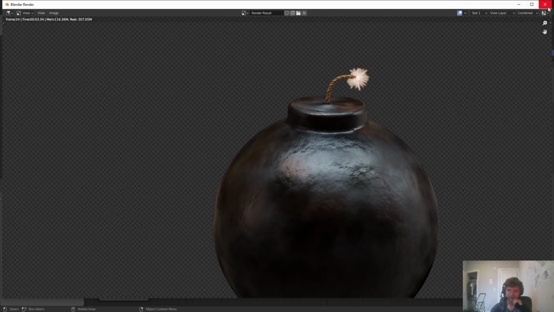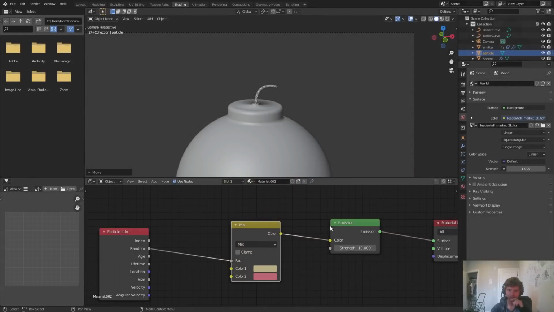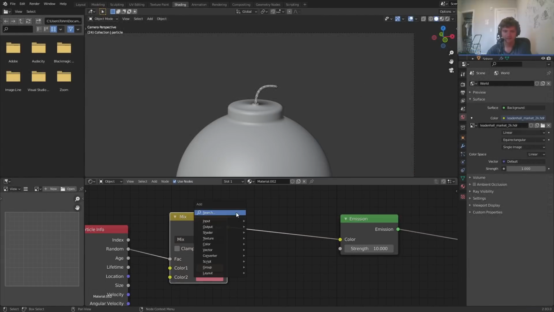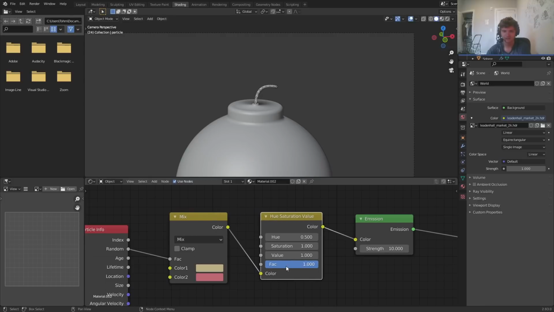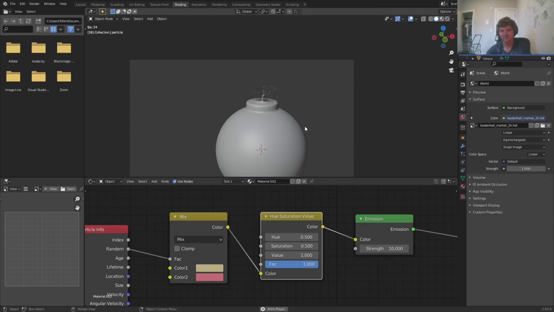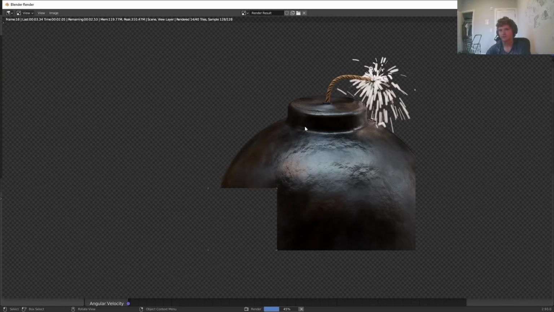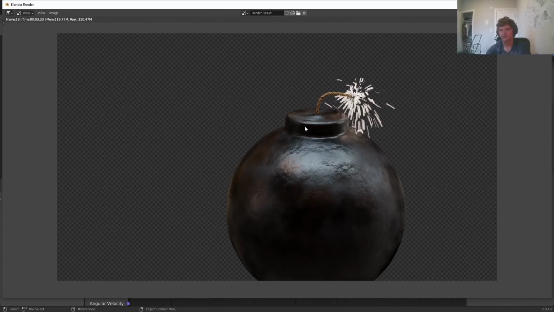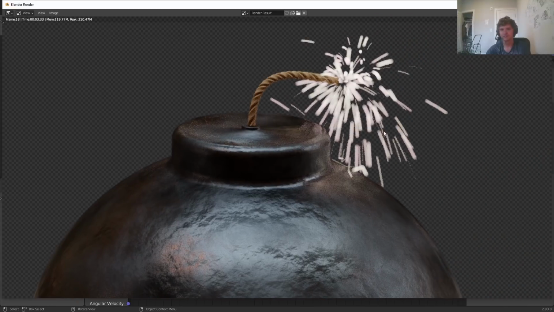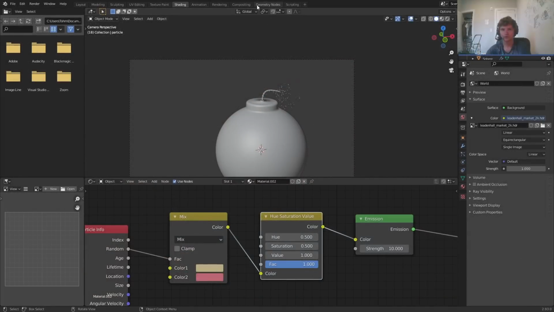Again, we have the issue that I just talked about. I'm thinking let's bring down the saturation of this just a bit so it's not as colorful. Half as colorful is good enough for me. And then you cache the simulation once you're happy with it, but let's just render a frame. Yeah, that looks pretty good. So the rest of this is really going to be making it glow in the correct places.